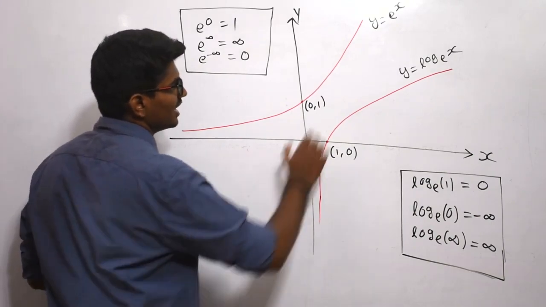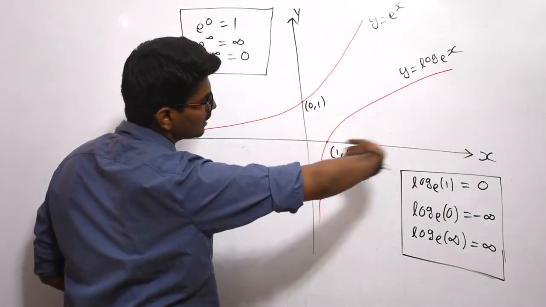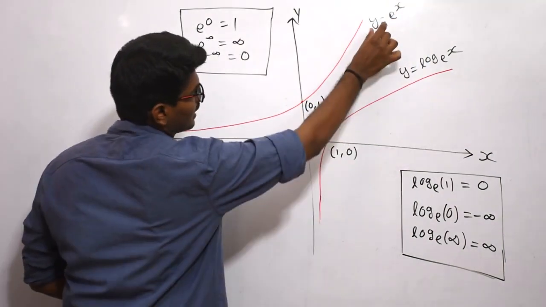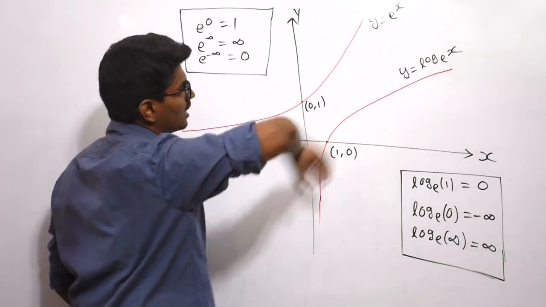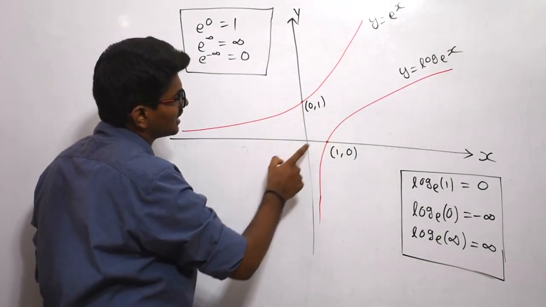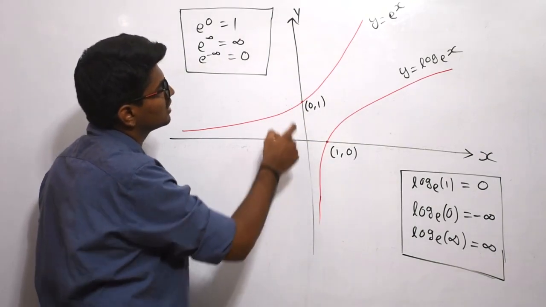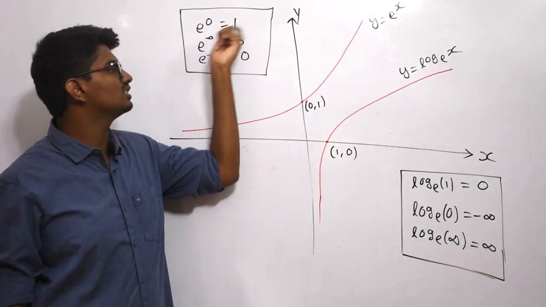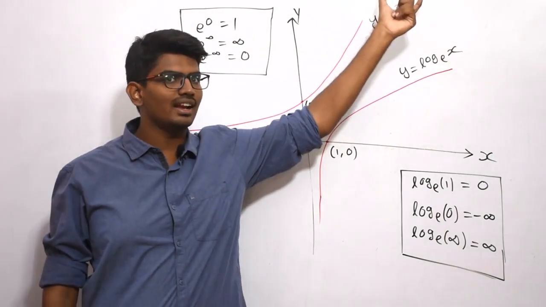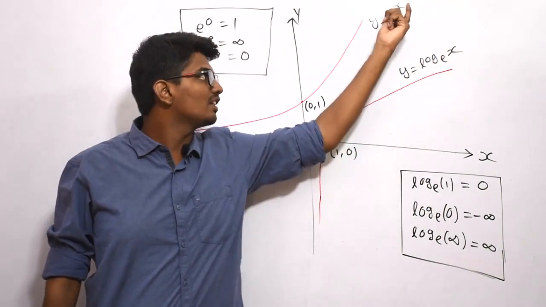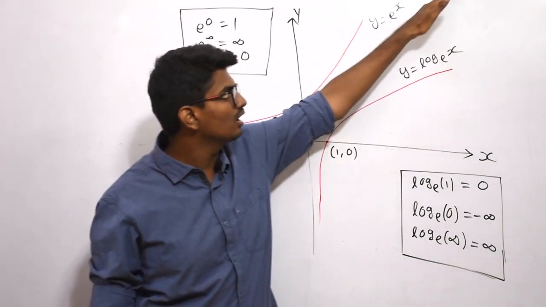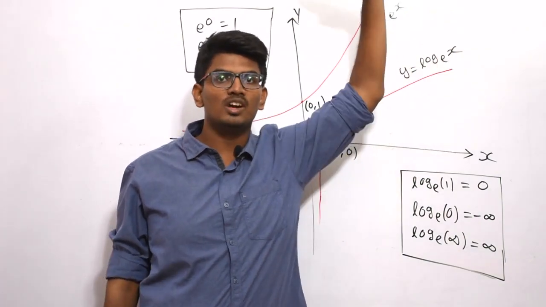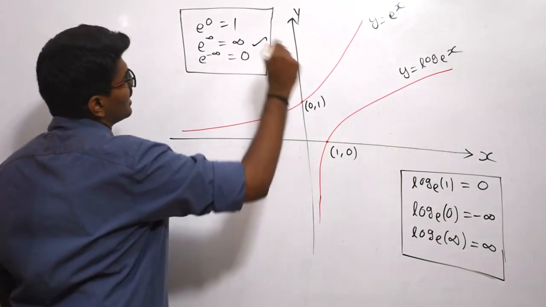Looking at the exponential curve: as x increases, the y value keeps on increasing. When x tends to infinity, y will also reach infinity since it keeps on increasing. When the curve meets the y-axis, x is 0, so e power 0 equals 1. As x keeps on moving towards the right — increasing towards infinity — the y value tends to infinity because the curve keeps moving up. So e to the power of infinity is infinity and e to the power of 0 is 1.